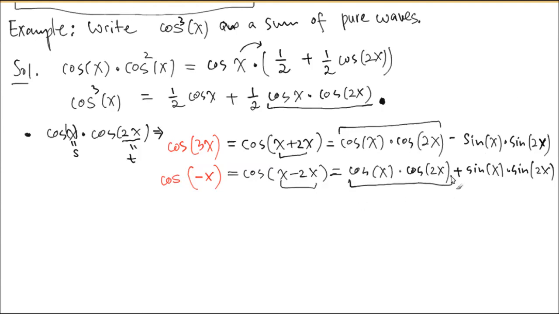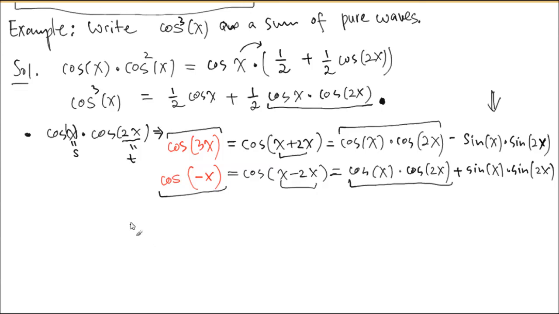Cosine x, cosine 2x. If you look at the addition and subtraction formula, this is linked to this pure wave and that pure wave. Okay? Connection. If I can get rid of this unwanted term right here, it's lined up like that, and I get an answer. So do you know what to do with these two equations to get rid of these unwanted terms? They're the same with different signs. You add them together, right? Then they disappear, they cancel.